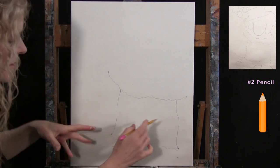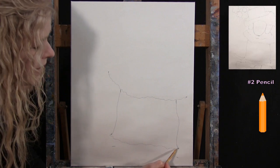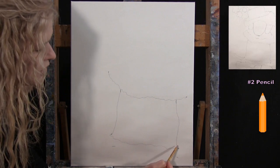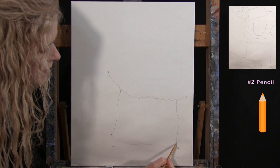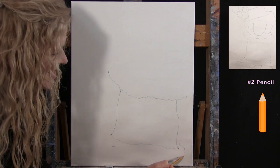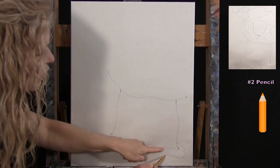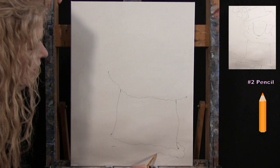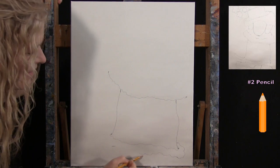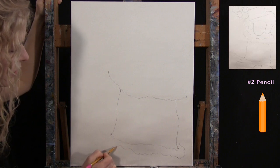And now I can connect my ruffle. I'm going to have this one going around the edge of the costume. So I'm going to come up here just a little bit. I'm going to give myself a little ruffled edge in through here, connect to my marker here, and then ride it almost at the same width that I have up in through there. It doesn't have to be exact, just something that's going to represent a little bit of a ruffle.